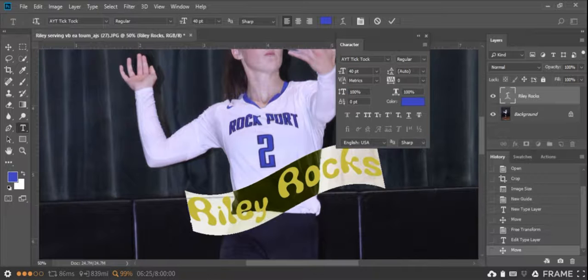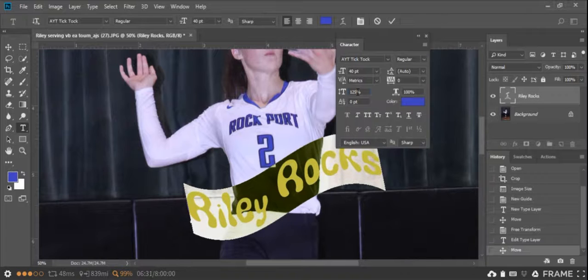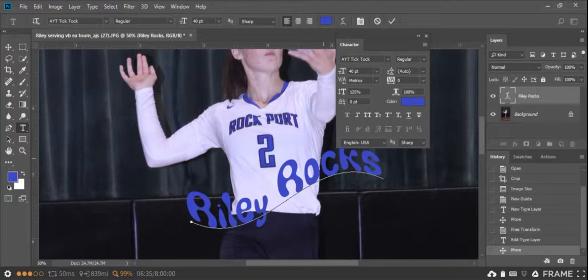I can change my height and my width here if I want to stretch it out and distort it. So if I wanted to make it look stretched, I could change my percentage. So now the width is 100%, but the height is 125%. I can change my color here. I can add a line underneath it. I didn't notice that showing up.